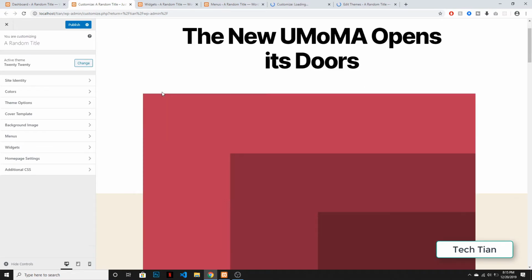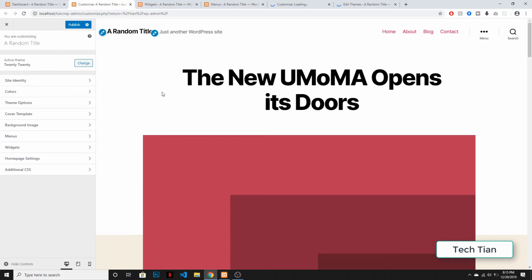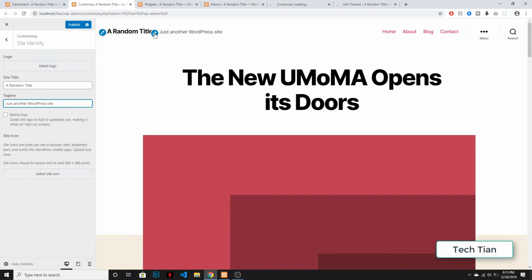The customizer is one of the very important features of WordPress. If I click on this, you can see just another WordPress site. It has brought me to this portion, and if I just write to, you can see the page refreshed by itself, and it's showing me just another WordPress site too.